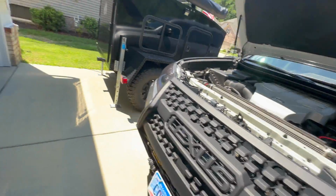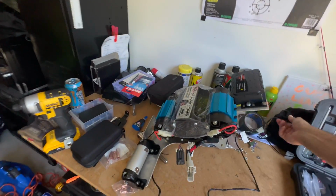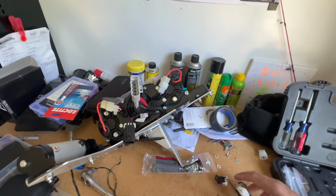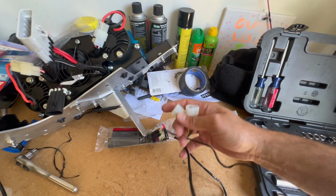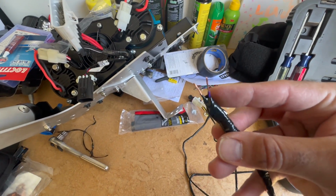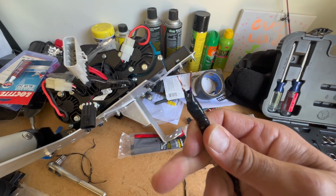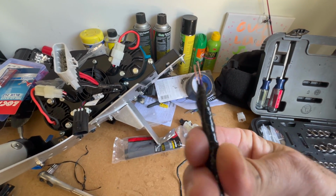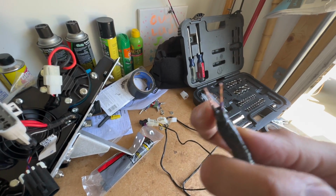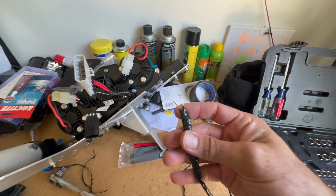The other piece, the other wire loom that it came with is gonna go to the switch panel. This end will go into the ARB compressor. These will just be standing by for now. These are for when I get air lockers. And then the other side, there's actually 4 wires. I wrapped up the other 2 just in case I need them in the future. I didn't cut them. But I've got a purple, which is essentially the red wire, and I've got the black, which is ground. And these are gonna go into the switch panel.